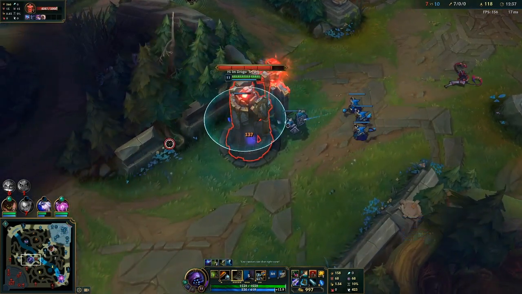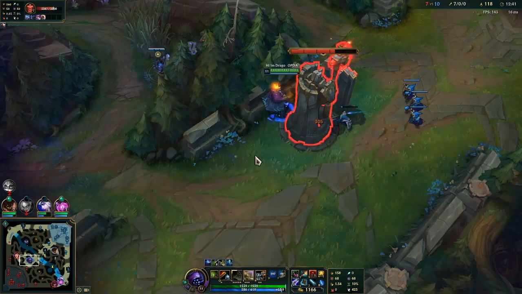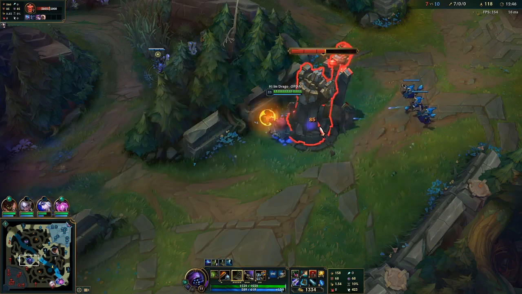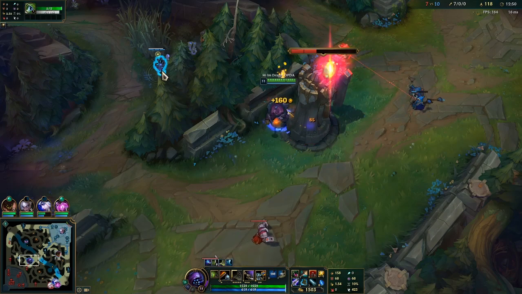You want to be proactive with your TP because that thing can really save your team. And it also just snowballs you really hard. Like, Garen wants to walk mid, but he knows he can't because I'll just tower dive him. You just pop R and you just soak so much damage.